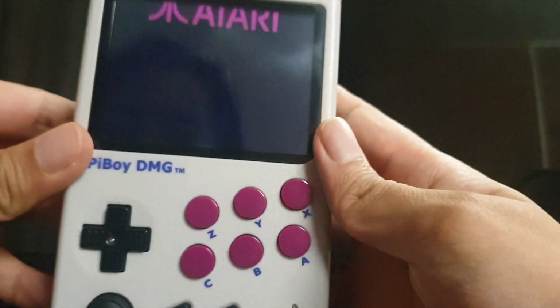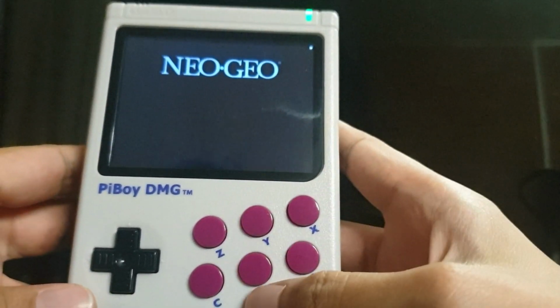And then let's wait. All right, okay, did it reboot now? So it's doing its reboot. Now it's going into the mode called EmulationStation. So basically you see my intro screen right there.